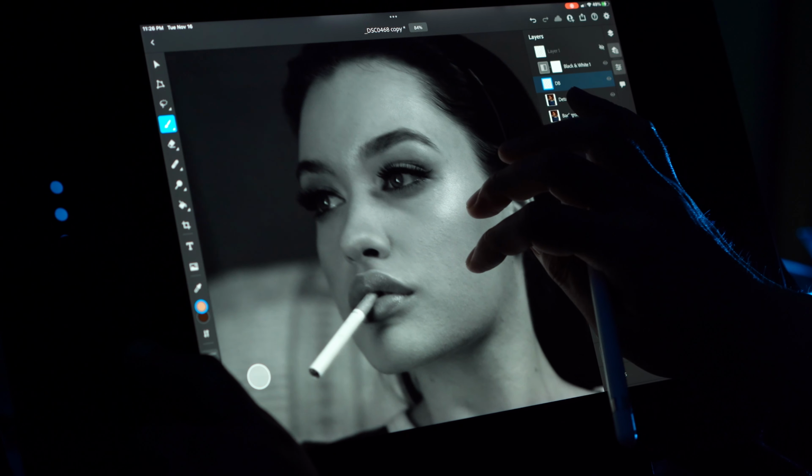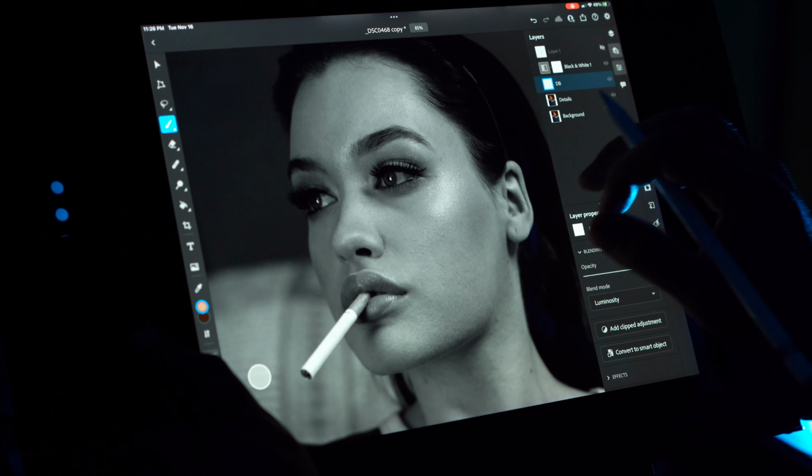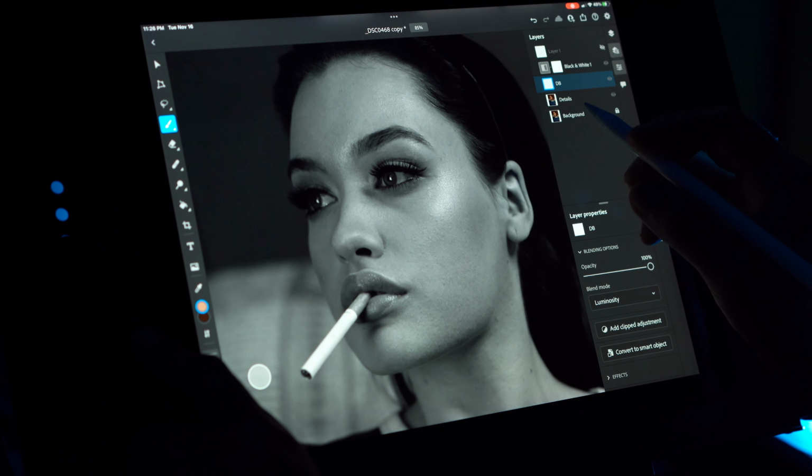Also, make sure to zoom out from time to time just to have another perspective and to see if there are other areas that you need to work on.